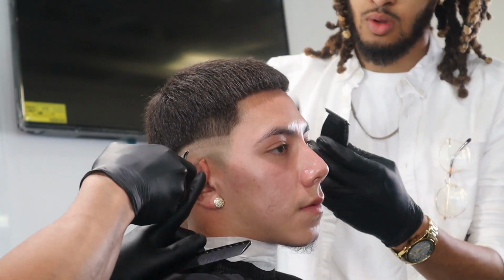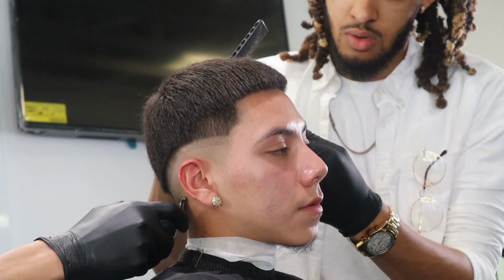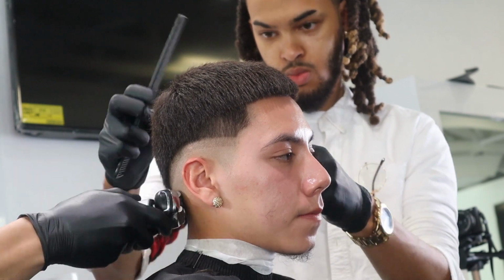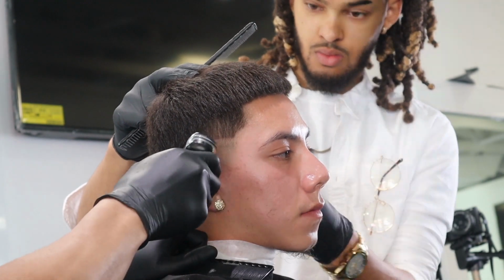So I prep myself up for the next step, which is grabbing the shavers and taking off any of that hair where that bulk used to be. And I'm not going all the way up towards that guideline. I'm kind of just staying a little bit underneath that first guideline.